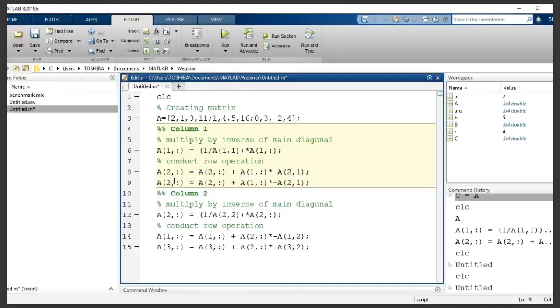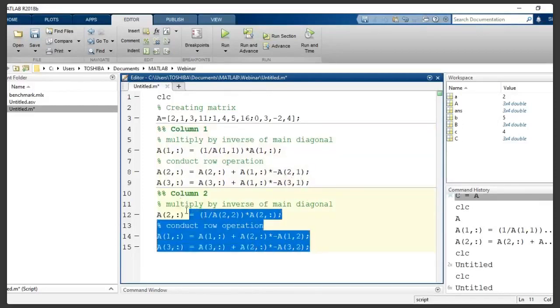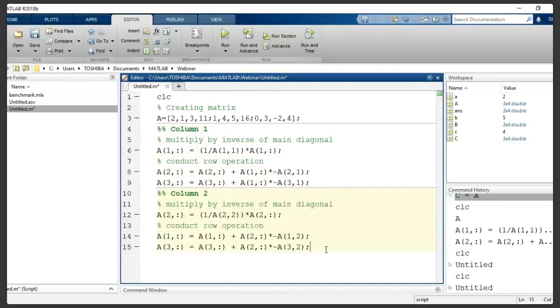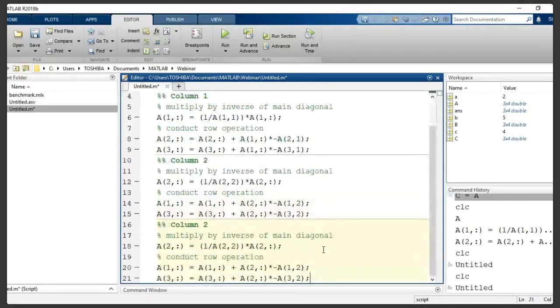So here it will be 3, and here the new 3 will be equal to plus 1, which is our reference, minus what is at 3, comma the column concerned. That is how simple it is. Okay, good. And then the last one, we can just copy and then paste.